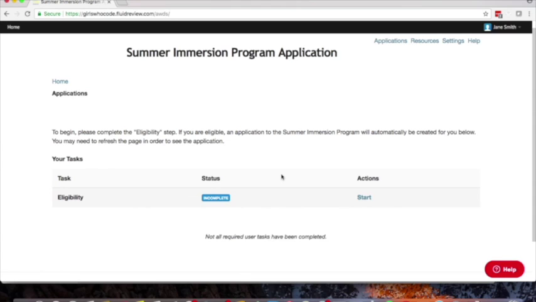If you've taken an AP or IB Computer Science course already, we encourage you to visit our website, girlswhocode.com, where you can learn how to start or join a Girls Who Code club at your school. If you're already part of a Girls Who Code club but haven't taken a computer science class, we definitely encourage you to apply. Press the Start button here to fill out the eligibility task.